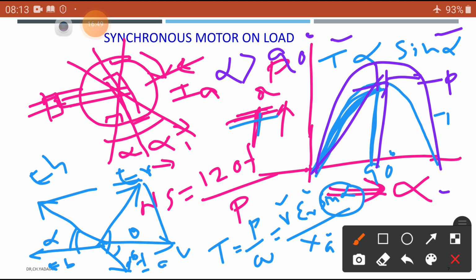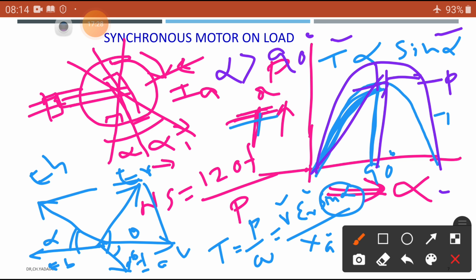Based on our mathematical analysis, we can conclude that everything is mathematical, not simple. Your angle changes, torque changes, the power changes, and correspondingly current changes, and speed has to be maintained constant even as alpha increases gradually up to some extent. After that we cannot handle it automatically if load increases further. So what happens then?